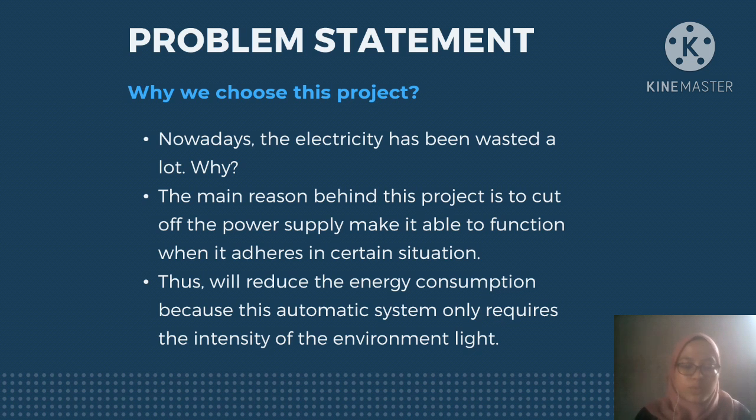So the main reason behind the implementation of this project is to cut off the power supply so that it is able to function when it adheres to certain situations. So this will result in reducing the energy consumption because the automatic system only requires the intensity of the environment light.